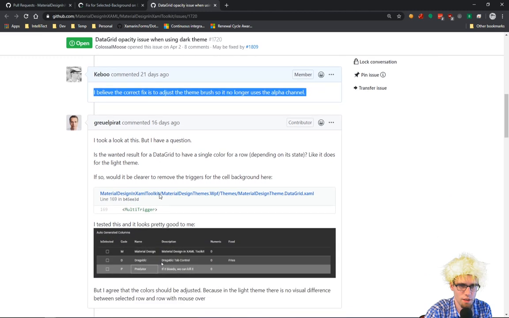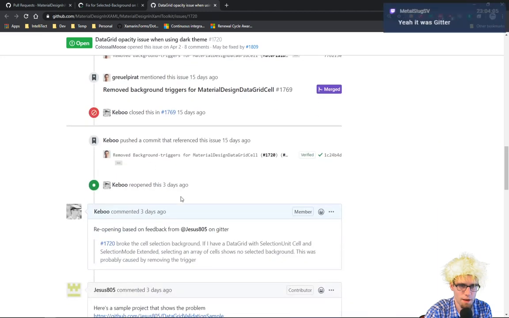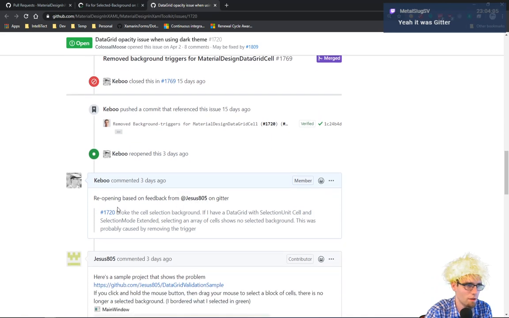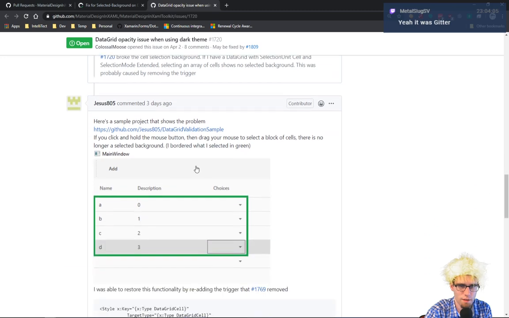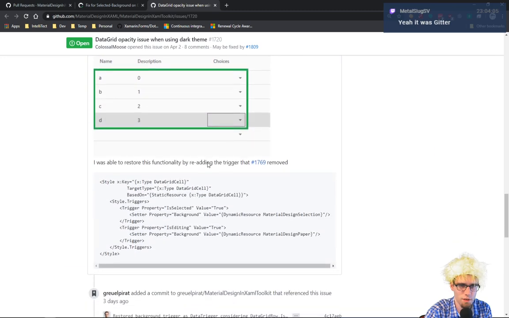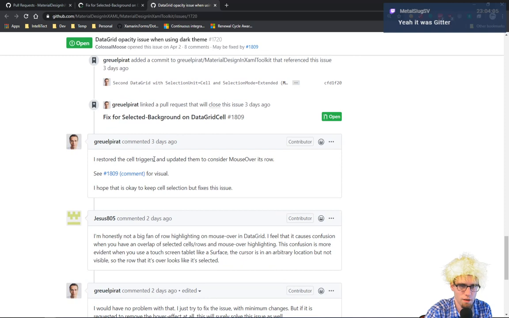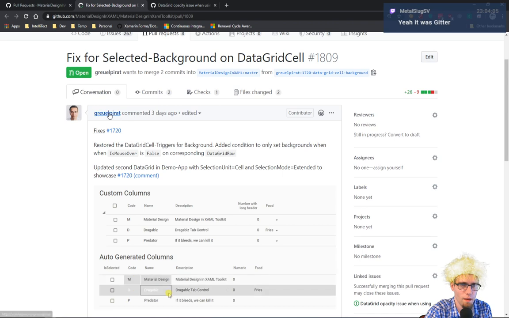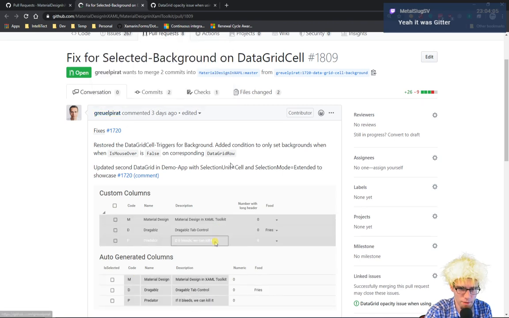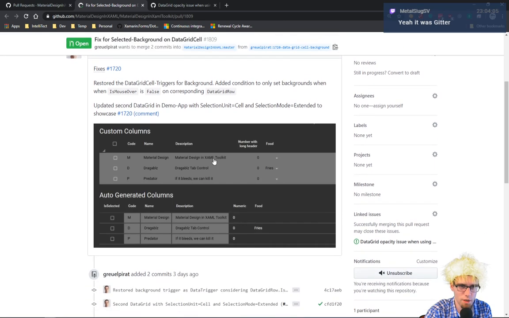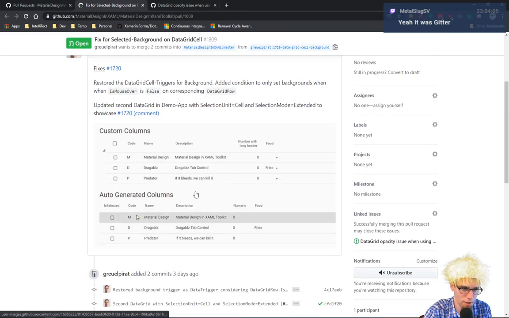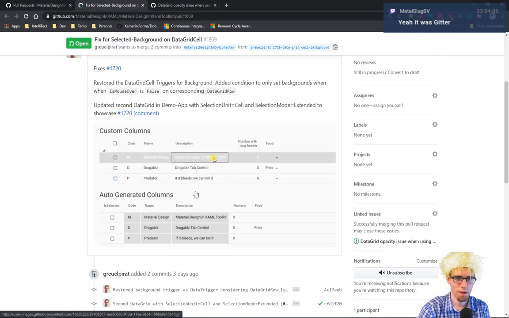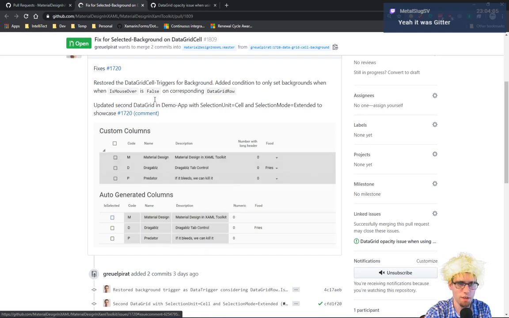Let's see. This went back and forth. Yeah, Gitter chat. Oh, that's right. That's right, because this was the bit here. And update them, consider. Okay, so yeah, Oliver has been absolutely amazing when it comes time to change stuff. He's overly detailed, which I approve of. It makes it very easy to review his stuff.